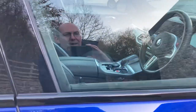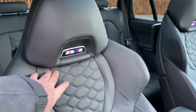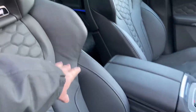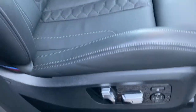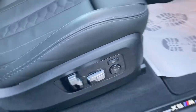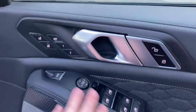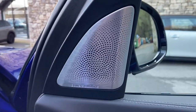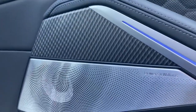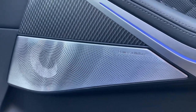Inside we've got the black leather. Obviously the M seats as well, so you've got the enhanced shoulder support as well as the hip and thighs. You've got the adjustable under thigh support as well. The seats themselves are fully electric with two position memory, so there's a couple of drivers you can set those for. Electric windows all round, electric folding mirrors, electric tailgate. You've also got the amazing Bowers and Wilkins speakers as well.